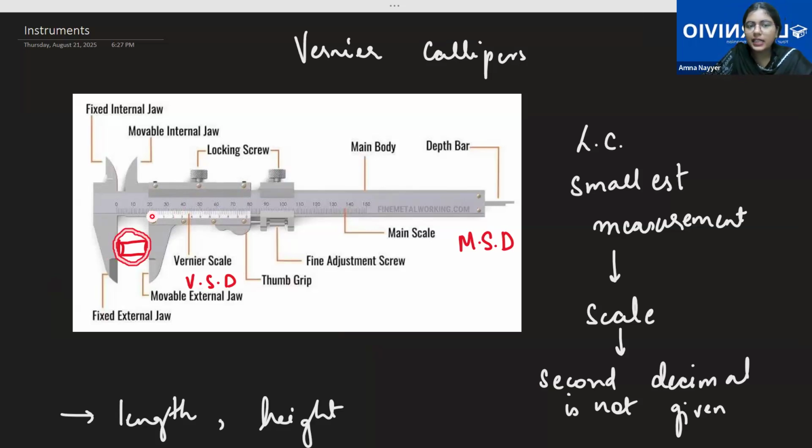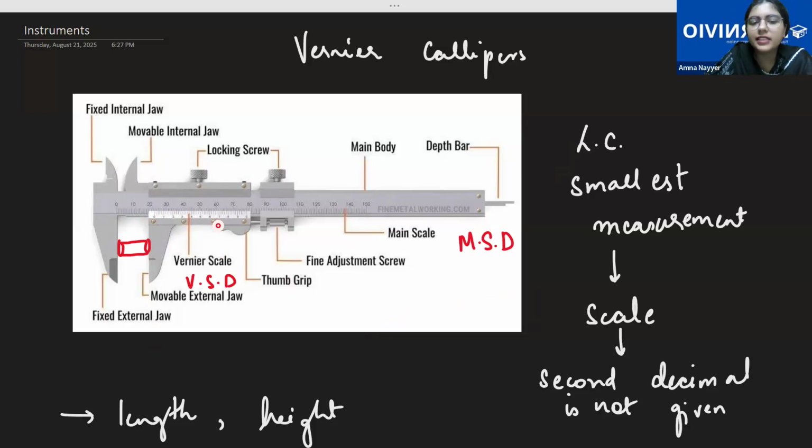When I put it, automatically this has to be adjusted. So it can happen that the scales are present like this, and the other scales are present somewhere like this. They are not coinciding. So for such a case, what you do, you start counting the number of divisions. Okay, 1, 2, 3. Let's say this is coinciding, any one of it. So you count from the main scale. I'm telling you practically what we do. You don't have to do anything like this here. I'm just telling so that when you study, you are at least able to relate a little bit because this is just a practical part. So you count from here 1, 2, 3, 4, 5, 6, 7 like this you count, and from 1, 2, 3, 4 like this you count, whichever coincides.